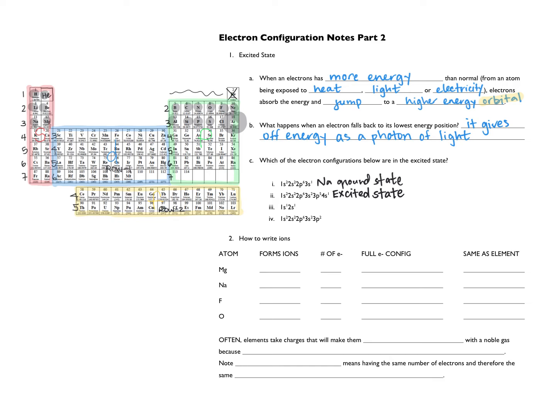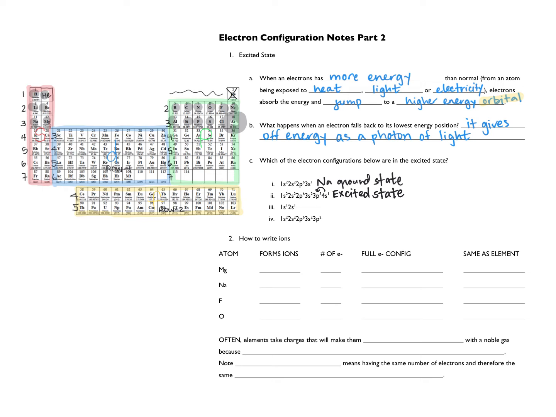Now, the question is, should it really be potassium, which ends in 4s1, or should it be argon? And it should be argon because it has the right number of electrons to be argon. That is really supposed to end in 3p6. It's just the 3p6 electron jumped into the 4s1 orbital. So if anything is violating the rules for writing electron configurations or doesn't follow our annotated periodic table the way that it's supposed to, then we know it's an excited state.